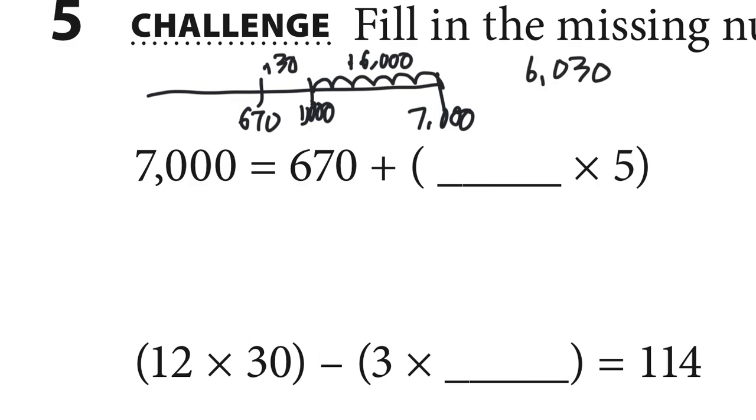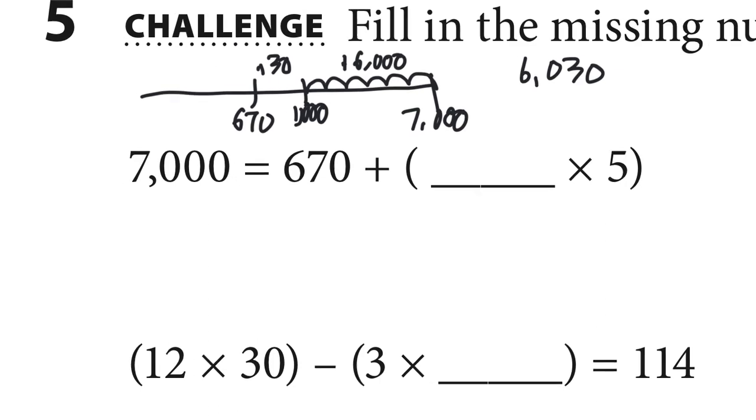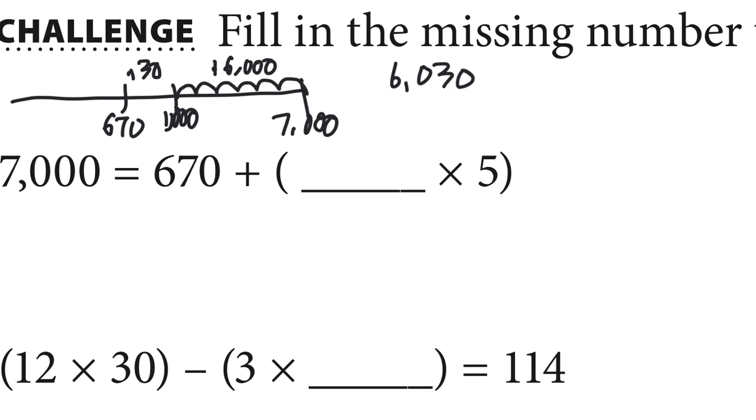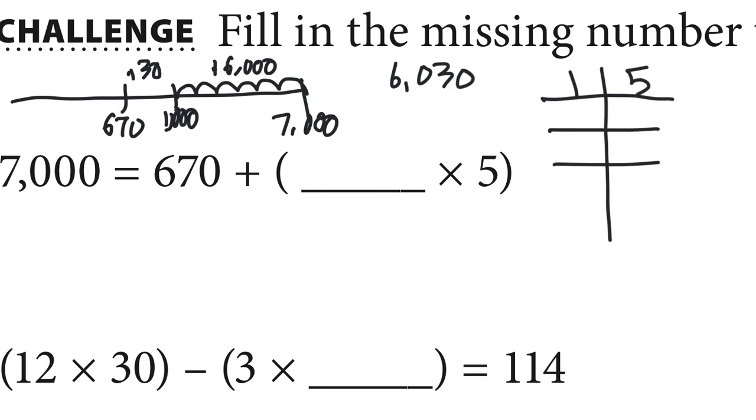So then you have a tough decision here. Wow. How many 5s do I have to count to get to 6,030? You could set up a ratio table. These are challenge questions, right? There's more than one way to do it. I'm just trying to use a strategy that you've used recently. Counting like 1 times 5 is 5, and you could figure out a couple different ways to do this. Well, I know that 5 times 1,000 is 5,000. Well, that gets me to 5,000. What if I just wanted to get to an answer that was 1,000?